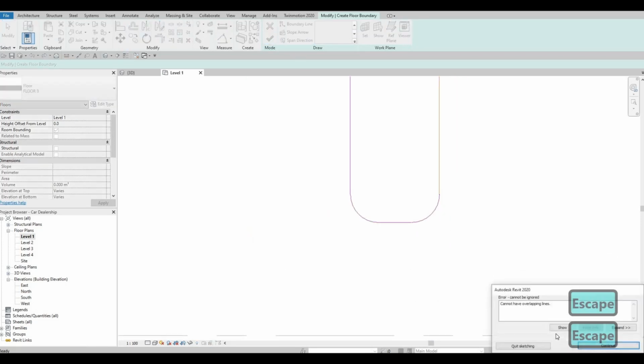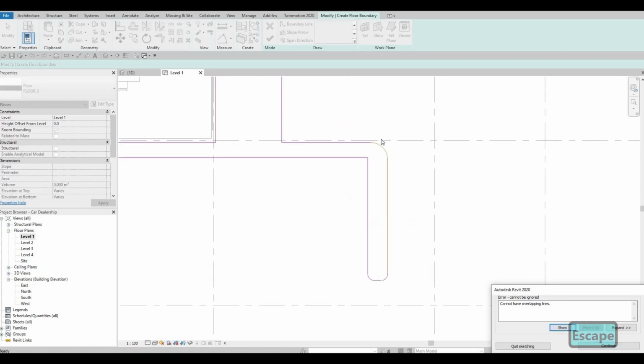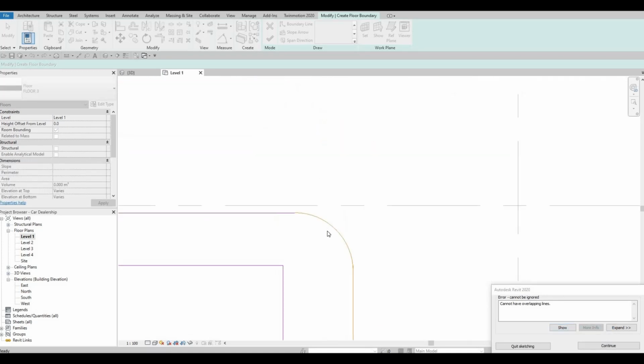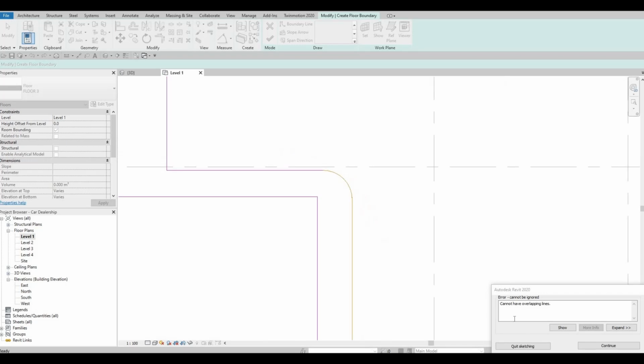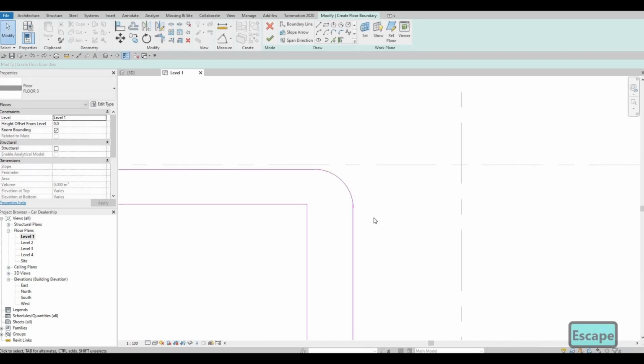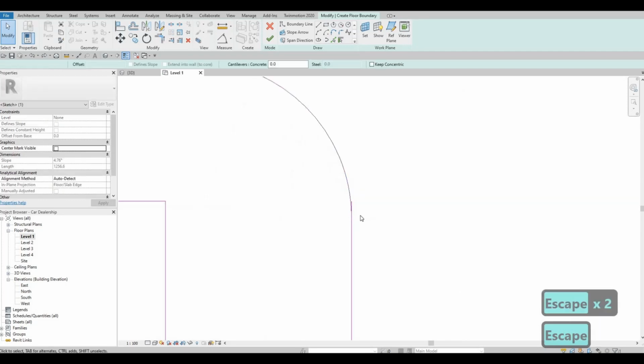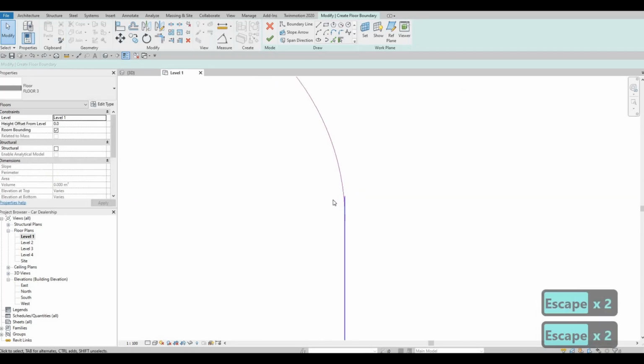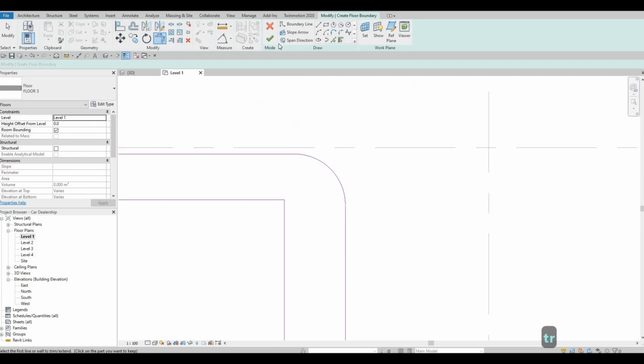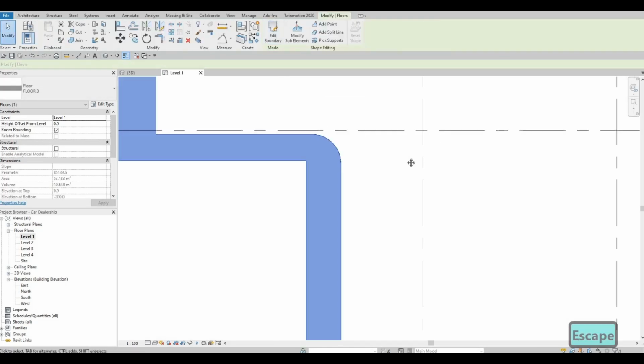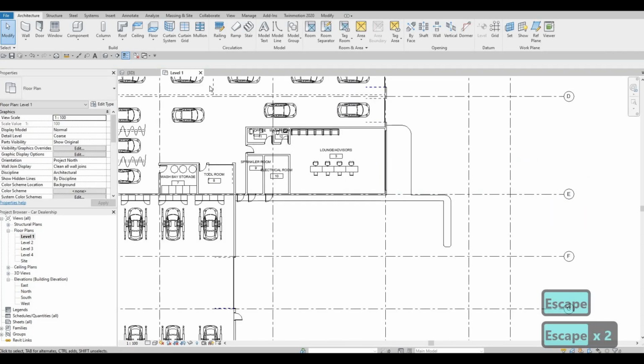So I'm gonna click finish again and then show what's the issue with this. Cannot have overlapping lines, so we need to investigate which is the one that's overlapping. So we need to trim and extend this one, this part. There we go. Let's try it again, and that cleans that up.